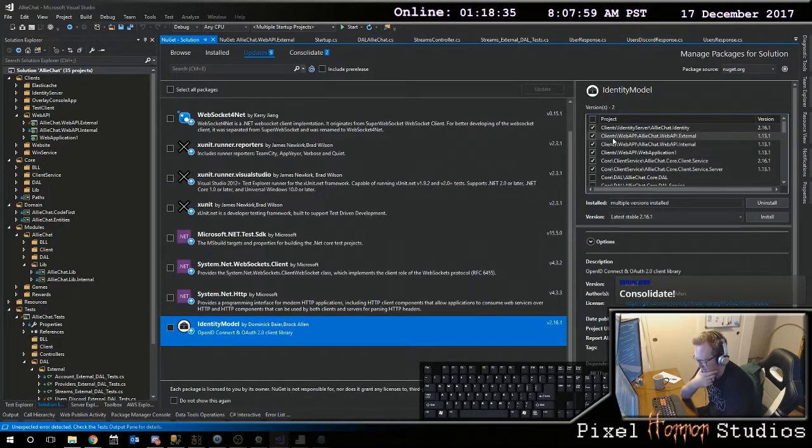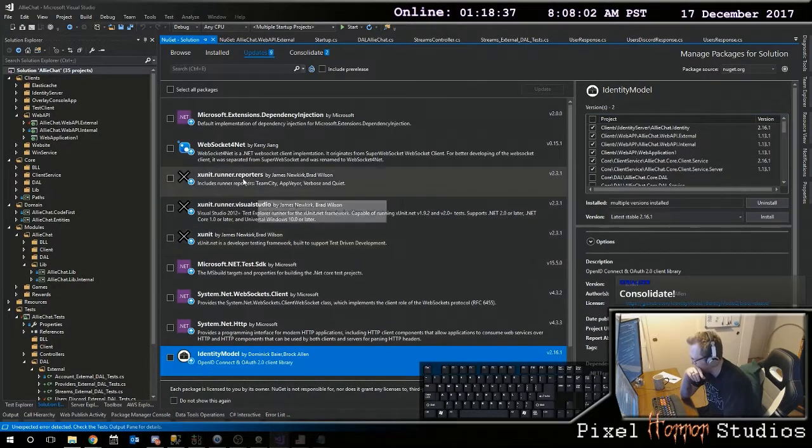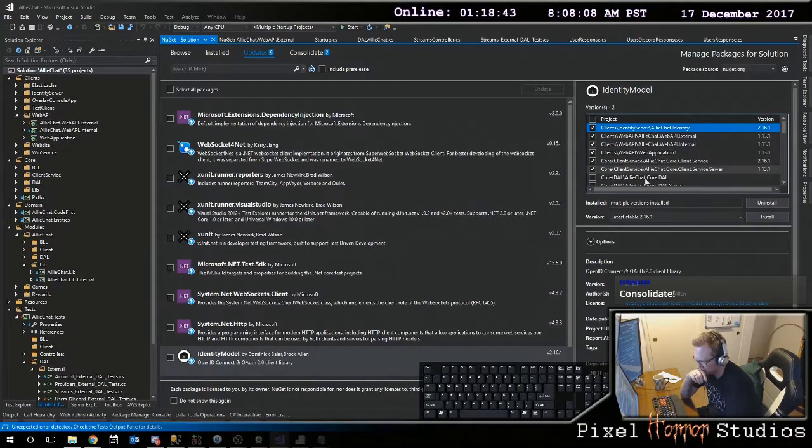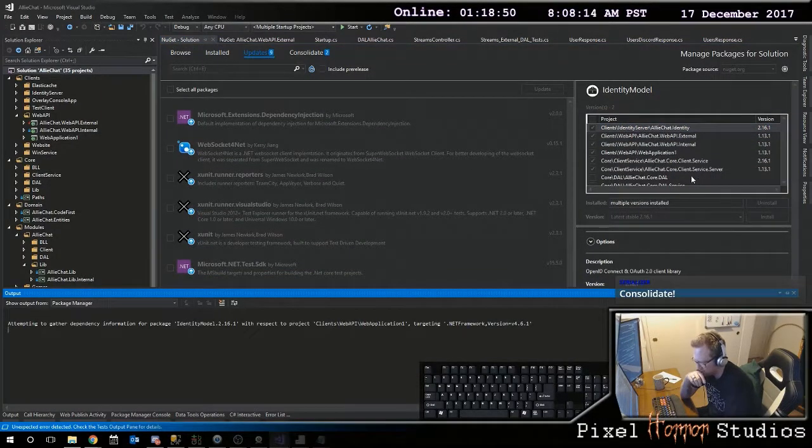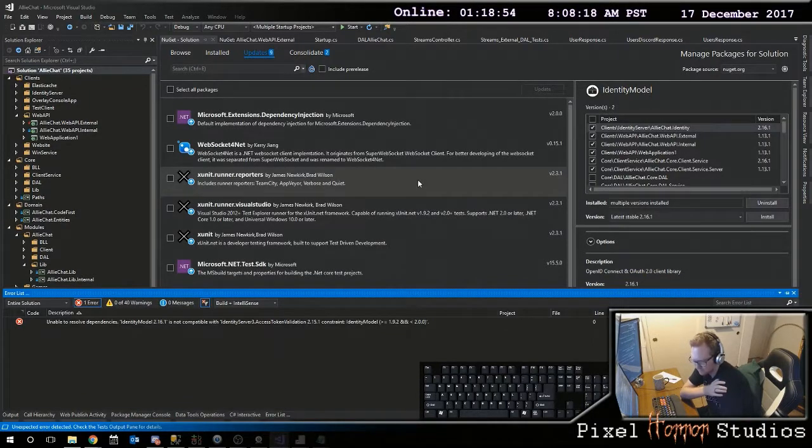But these things, it needs to have a higher version. It's going to tell me that it's going to fail because why? Consolidate.